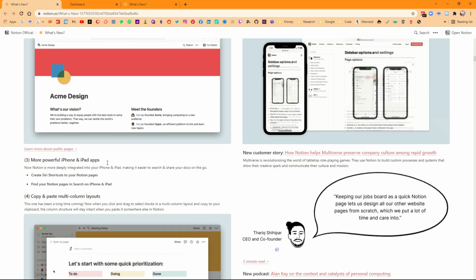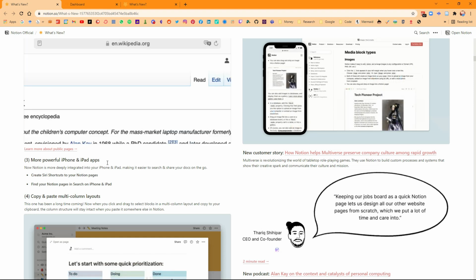I don't use columns, we don't use columns because we have multiple pages, which is a feature that Notion just doesn't have because it works differently. It uses columns instead of the multiple page style, and that's just personal preference. Updates to iPhones and iPads is great, but I'm not an Apple user, so can't comment.